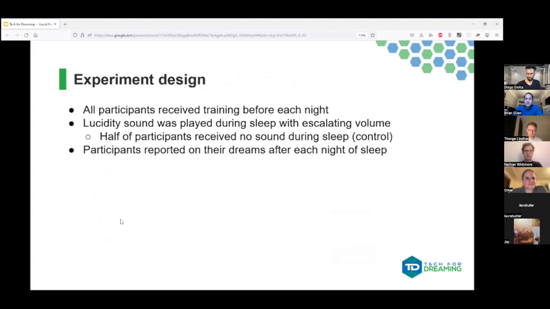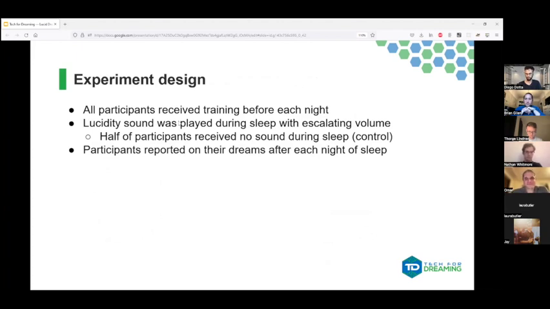So one thing about this is, whenever you do an experiment like this, people will just have lucid dreams spontaneously, which is one of the things that makes it complicated. So the way we deal with that is that for the first 7 days that the person uses the app, we actually blind them. We allocate half of the participants to a control group that gets the training, but it doesn't actually play any sounds at night. And half of the participants do get sounds at night, and participants don't know what group they're in.